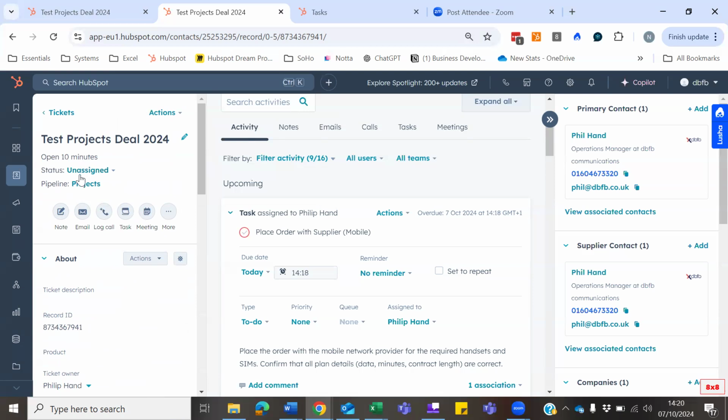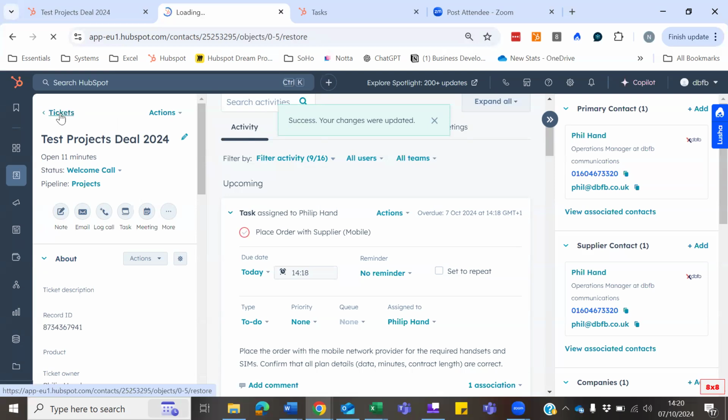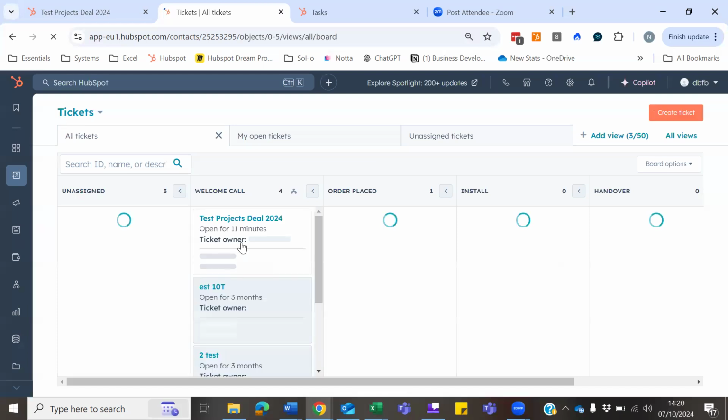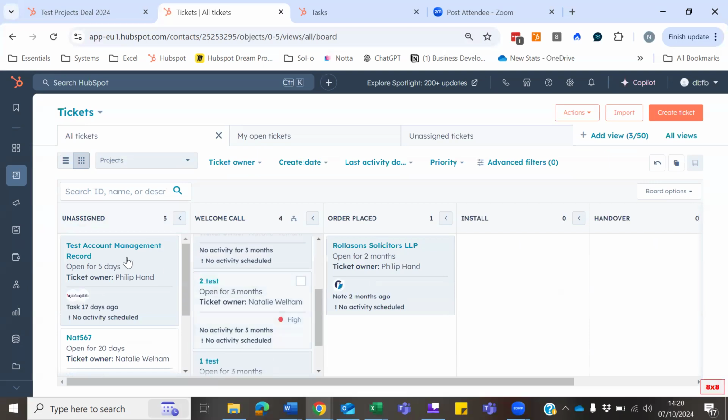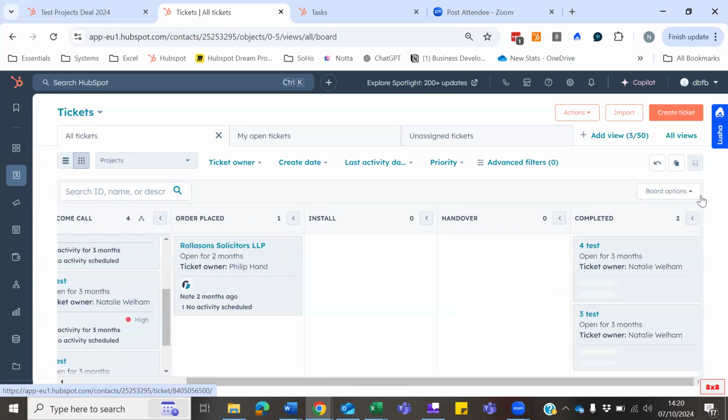What would also happen is whoever assigns the ticket will pop it into the first pipeline. So why that's important, and that's the pipeline that I was talking about previously, which is here, is because you get two views of how you're working. You've got this view, which is really helpful because for someone like Phil or anybody else that's working in projects, you can see, okay, we've got 3 unassigned, I need to get that done straight away. 4 are still waiting for their welcome call, 1 placed. Where are we? We've got 2 completed so far. And there are filters on here where you can filter them down by date and so on.